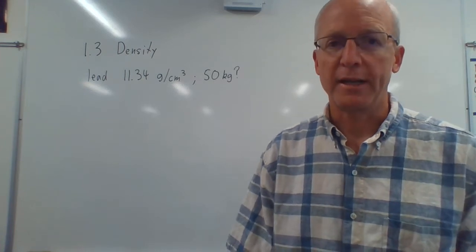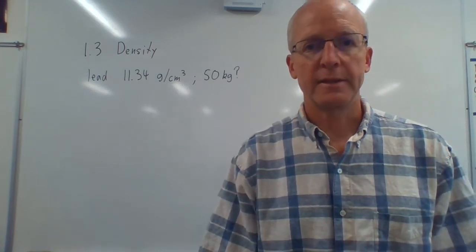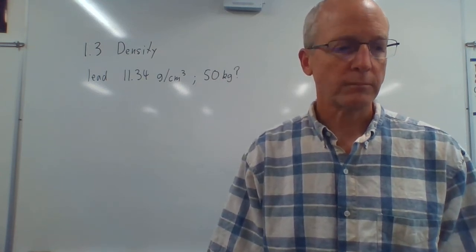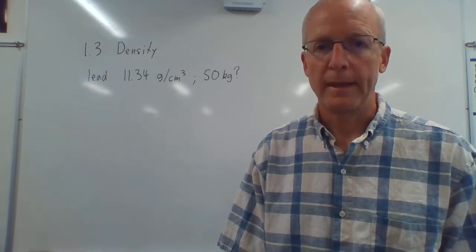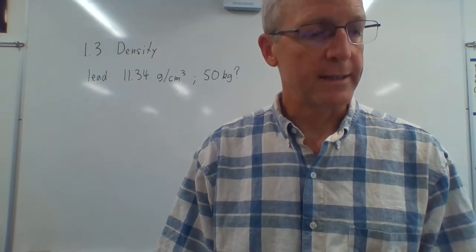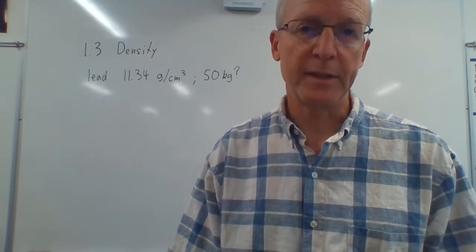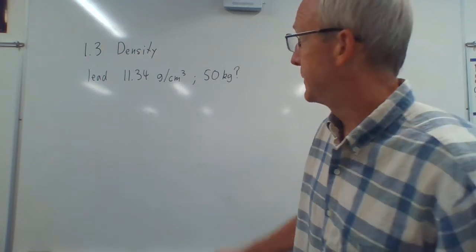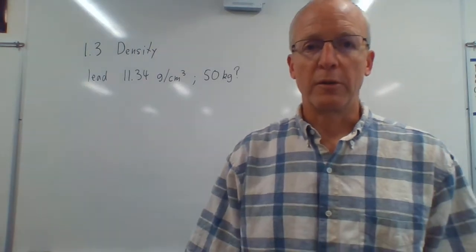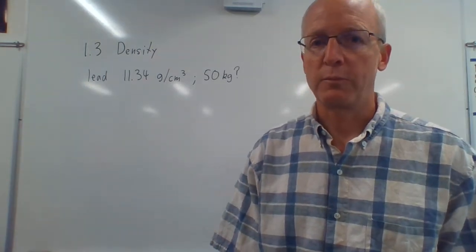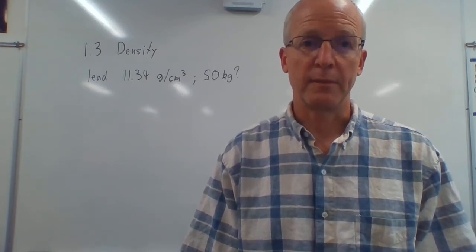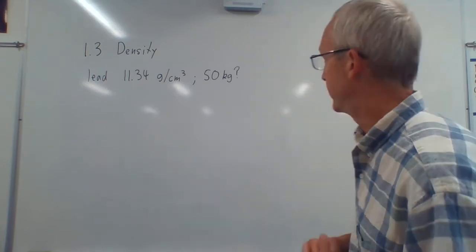Okay, so there's a couple things going on here. We've got to know about the volume of spheres, and we've got to convert grams per centimeter cubed to kilograms. So first off, they just say find the radius of the lead sphere, which means we could use any unit we want. We might as well stay in centimeters since we have centimeters already. But they also give us kilograms. They want to know if you have 50 kilograms, and we have 11.34 grams. So we're going to have to change grams to kilograms somewhere along the way.